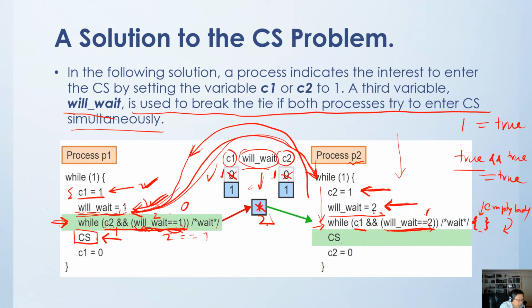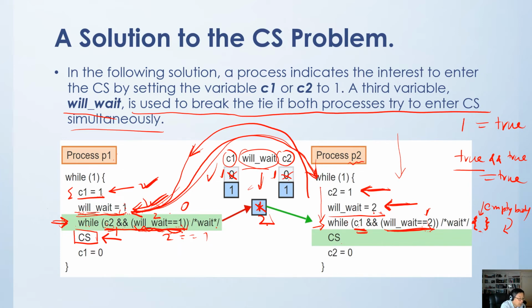Now, in this case, that's the scenario where both C1 and C2 are true. So now the while loop is controlled by while wait. If the while wait is 1, then P1 will be blocked. If while wait is 2, then P2 is blocked, but not both.